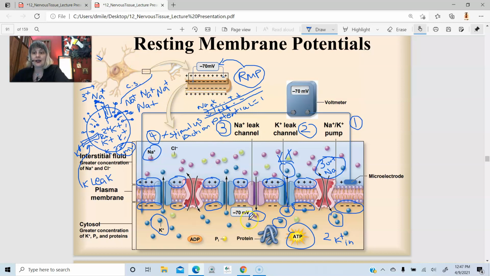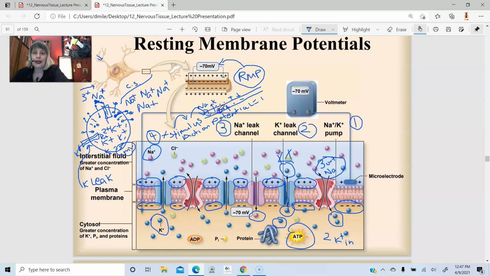What that means is that this pump and this leaky channel are negated by the fact that the nerve impulse is potent and pumping in the sodium, diffusing across and creating this scenario. Here we look at the entire axon with a resting membrane potential of negative 70 millivolts that has a greater positive charge outside than inside. But then if the action potential travels, it's sodium diffusing in, potassium leaving, creating a different environment.